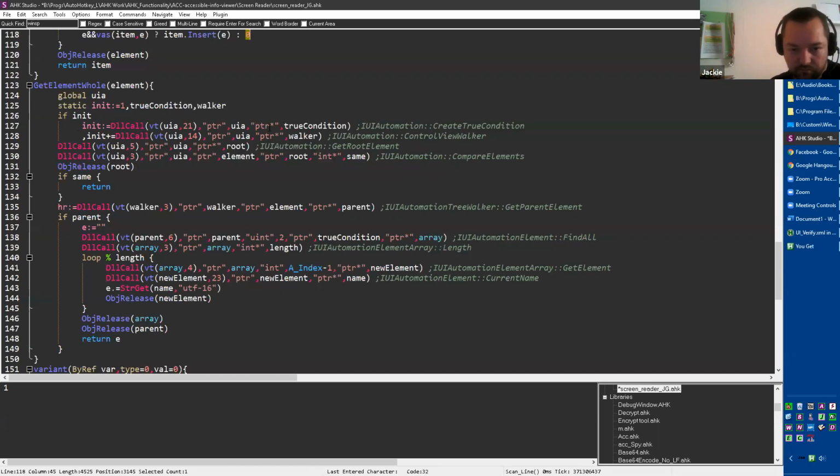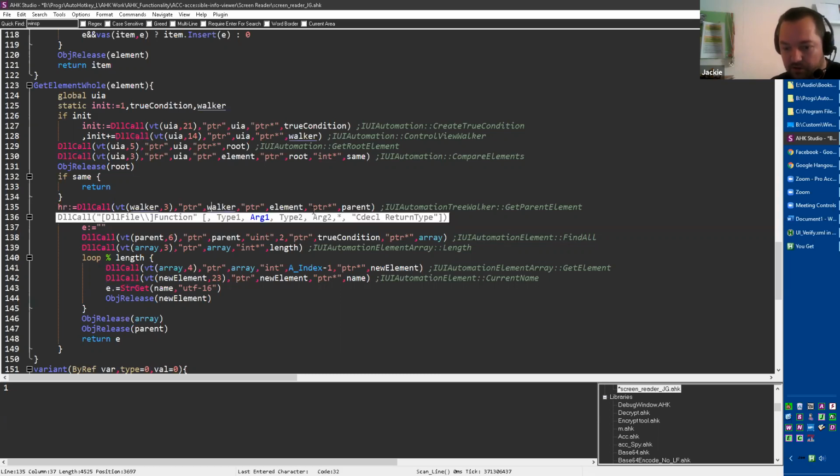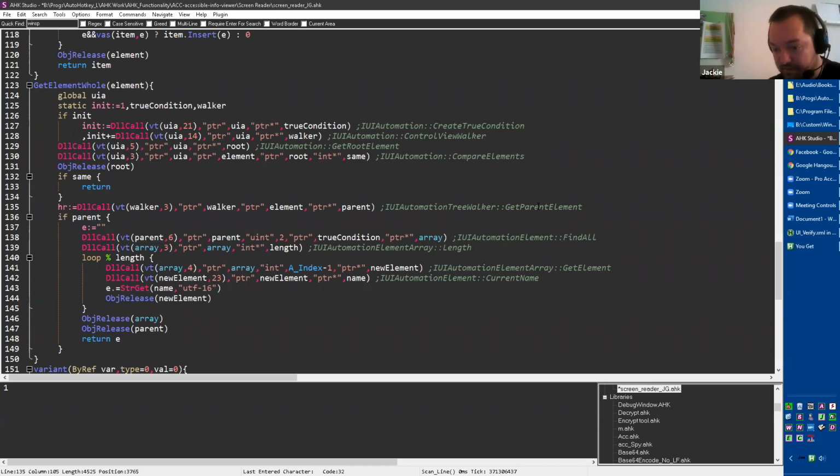Okay, so here we're then using the walker. And this call apparently has a return value, which is interesting because he's storing whatever it returns. But it's using get parent element, so it's using the walker to walk the element and get that element's parent. What I'm unsure of is this tree view walker, if that always walks in a specific direction, because apparently it's returning the parent. Here it's get parent element.